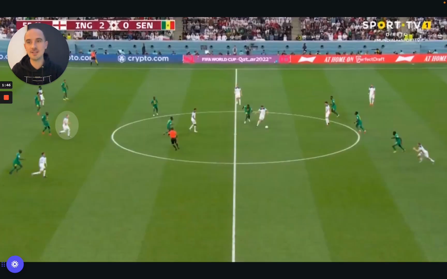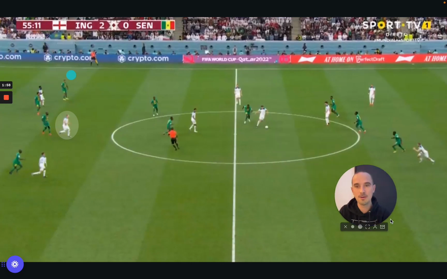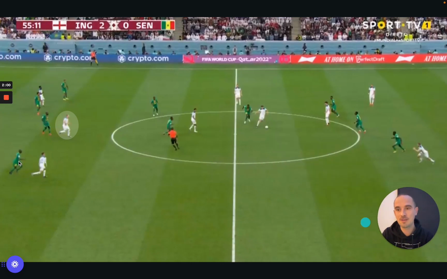And we're going to take the game against Senegal here. And we can see now a pretty standard situation. England in possession, Senegal have got their defensive line in a reasonably good place. So they've got the right back, the centre backs and the left back in positions where they probably want to be. Where if it came into England forward, they can get tight. And if it was played in behind, they could defend that situation.